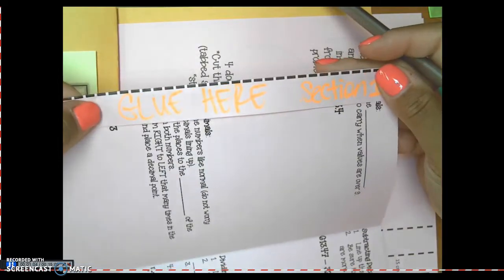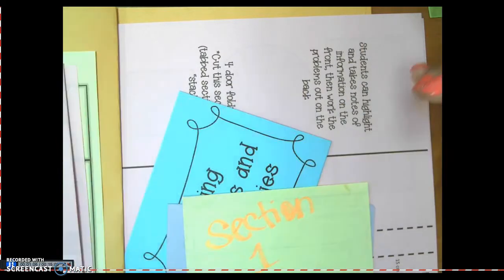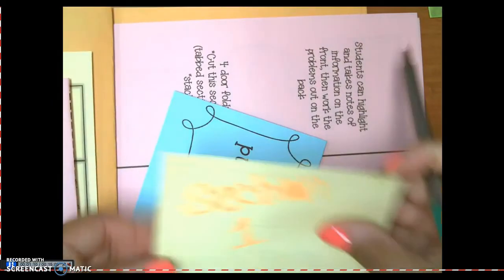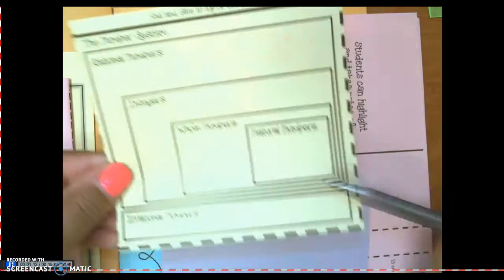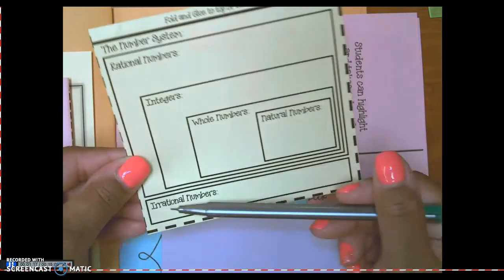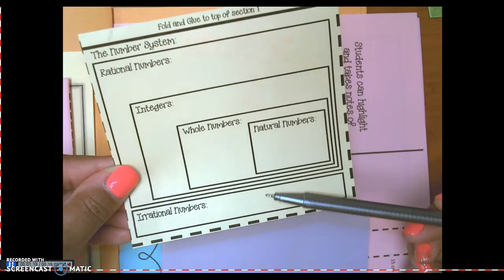The pink paper with decimals on one side and fractions on the other should be labeled section 1 as well. And this is where we're going to glue. Put that over here to the side. Section 1 for your concentric rectangles, for your rational numbers. Irrational numbers is really 8th grade stuff, but we'll talk about that later.